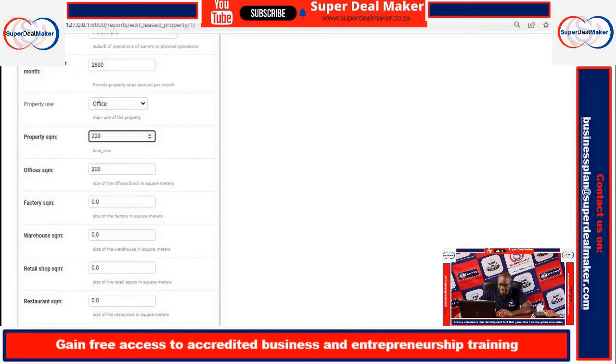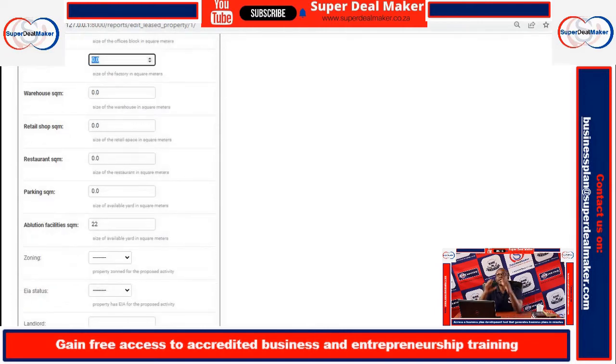So here you allocate different sections of the property in terms of the square meters, so that you analyze it nicely. You know the size of the property that you are leasing. You know how much you're paying per square meter, which is important, so that even when you want to change or you are negotiating your lease, you might negotiate based on your needs. So this property must be in line with your operational plan, so that you don't find that you're leasing a property that you don't fully utilize.